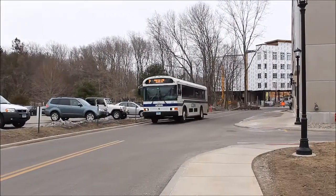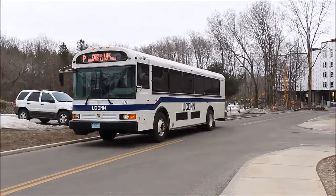I live here in the Oaks Apartments. Campus is pretty accessible from here, with all modes of transportation. Sometimes I walk to campus in the morning to go to class. Especially on my days where I have my 8 a.m., if it's really cold out, I'll try to catch a bus. The purple and silver lines pick me up literally right outside my window here, right downstairs, so that's pretty convenient.